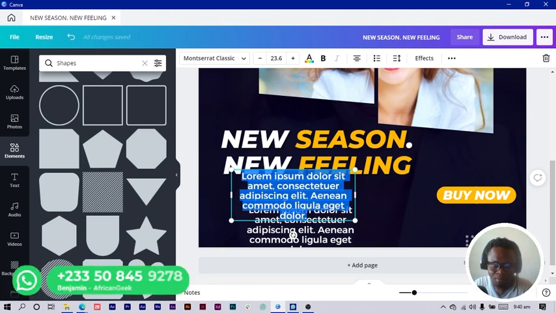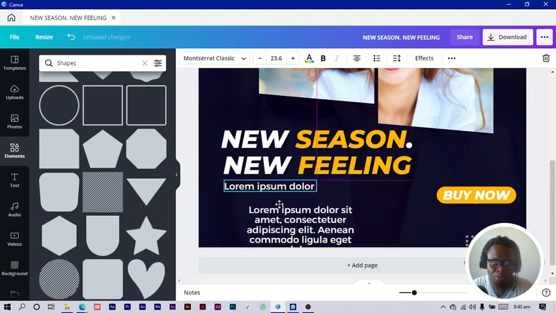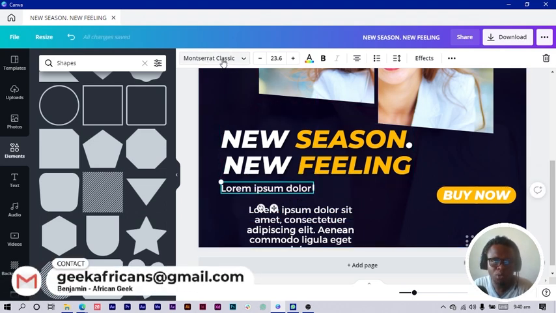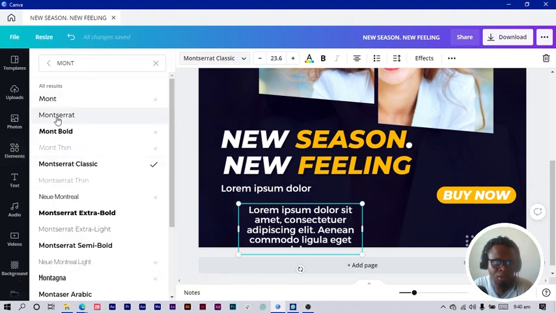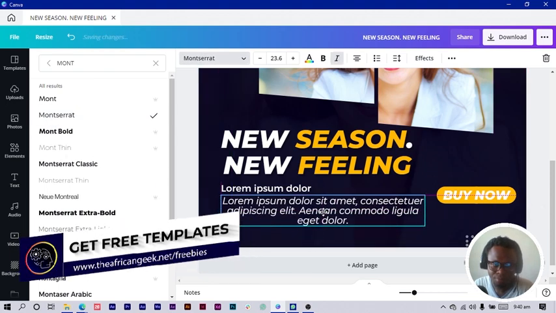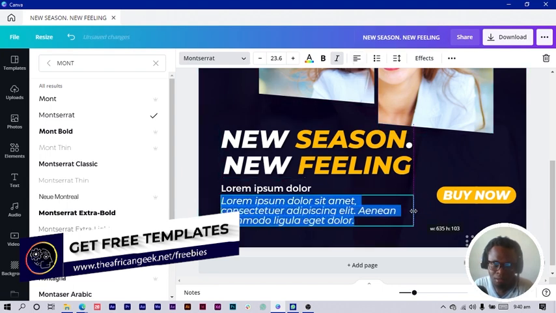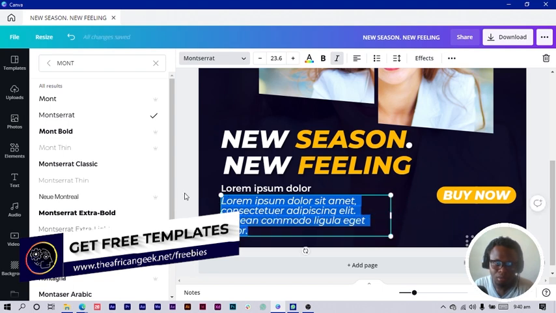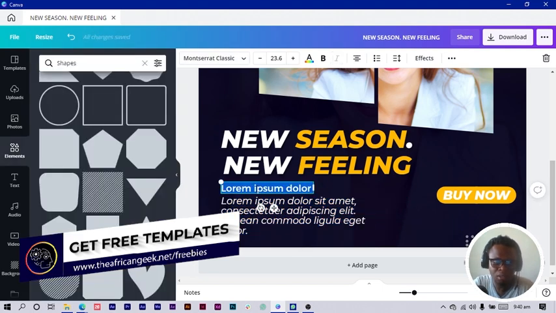Then, let's say the heading is going to be the first 3 words, so I clear all of these ones, position this here and keep it to Montserrat Classic. But with this one we are going to make it just Montserrat. That's what we're going to do to it. Okay, and I'll change the alignment to the left, and this can even say, let's say, new collection.